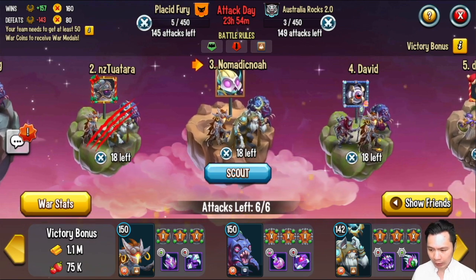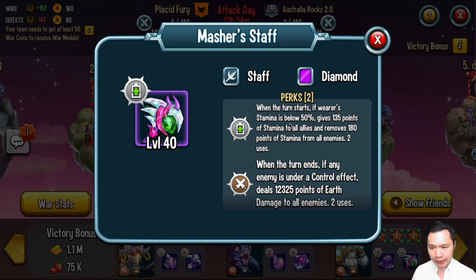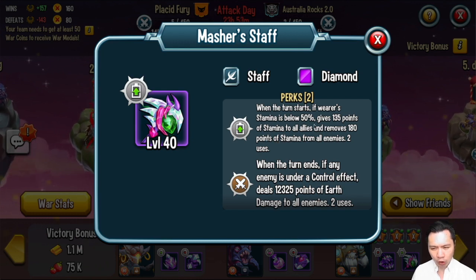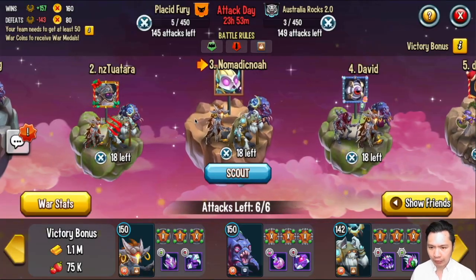So looking at number 3, this one looks a little bit annoying because of the Master Masher staff. If the wearer stamina is below 50%, gives 135 stamina to all allies and removes 180 points of stamina from all enemies. So we don't want to rely on stamina draining, and this shouldn't trigger until the second turn of Curse. Let's deal with number 3, Nomadicnoah.